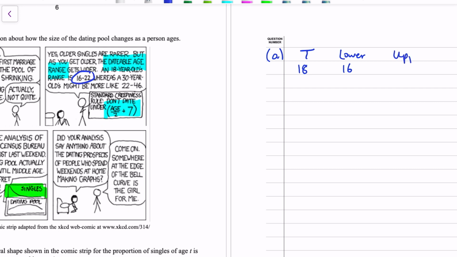But there's also an upper value that we need to find. The question says to find an expression for this. And the upper value will be the value of which, if you apply the half your age plus 7 rule to that, you won't get lower than 18. So 18 will be the lower limit for someone that is at a higher value, the upper value we're trying to find. So what we do is do the half your age plus 7 and equate that to 18, because someone else is going to have a lower limit. And if we solve that problem, 18 minus 7 is 11, 11 times 2 is 22, that gives us our upper age for an 18-year-old, that they can't date over 22.